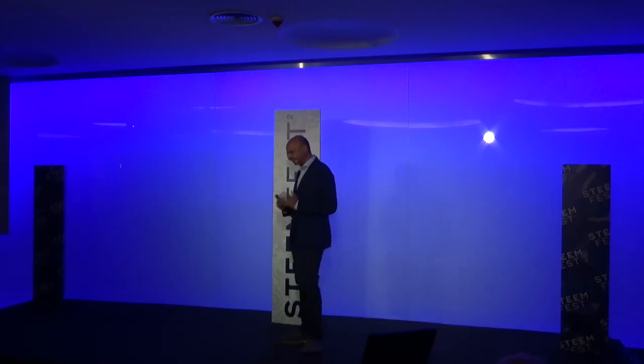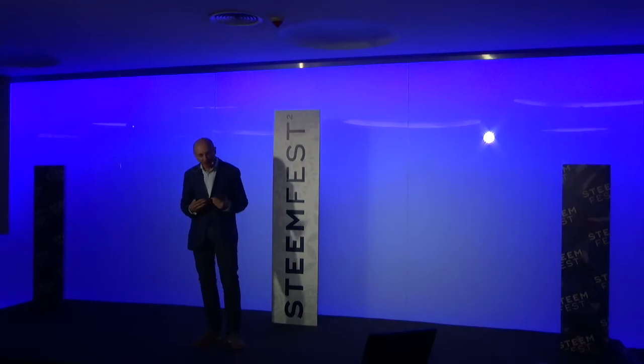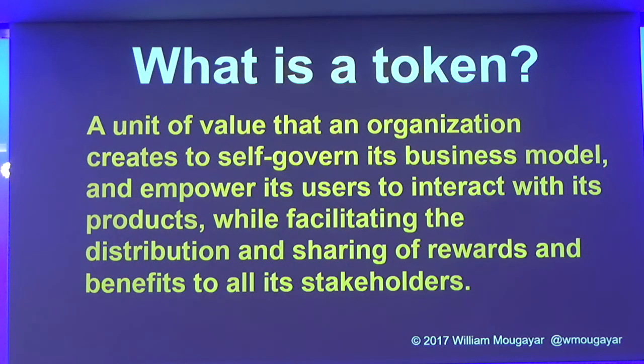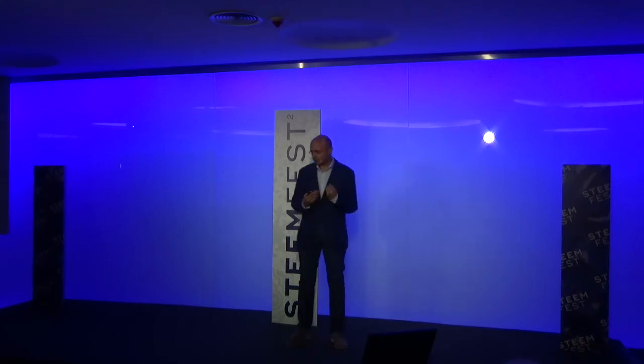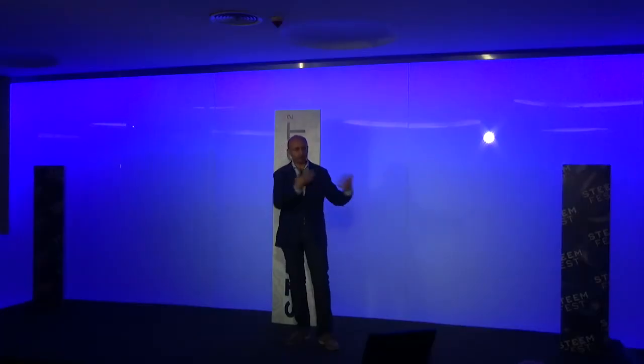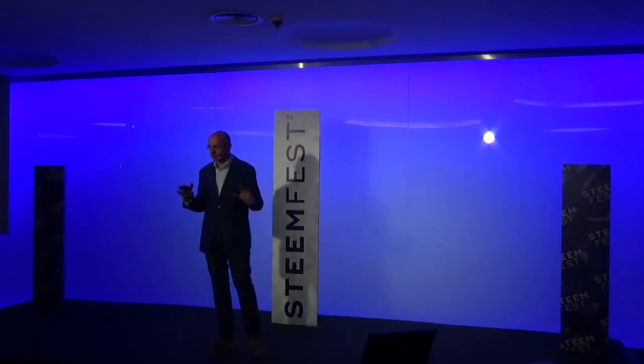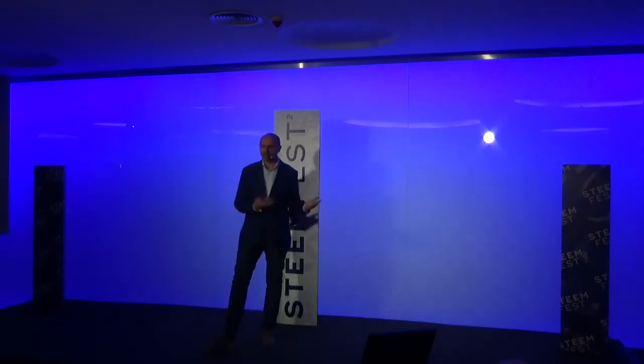So to start with, let's try to give a definition of what a token is. Obviously, we take it for granted. We know Steem is a token, but one way to think about a token is as a cryptocurrency with a specific purpose. But if you want to elongate that definition a little bit more, it's a unit of value that could be applied to anything. Wherever there is a token, there is value that an organization creates to self-govern its business model. The term business model is very important. And it empowers the users to interact with its products or services while facilitating the distribution and sharing of the rewards equally and to the benefit of all stakeholders. And that is really what Steemit is doing.